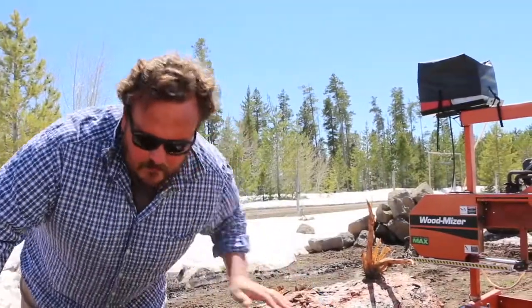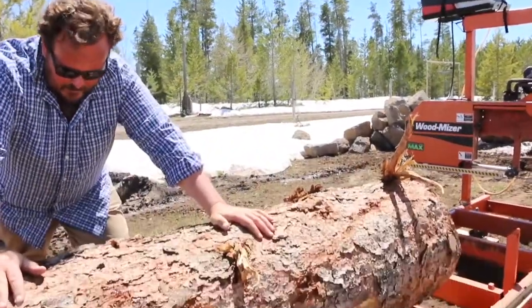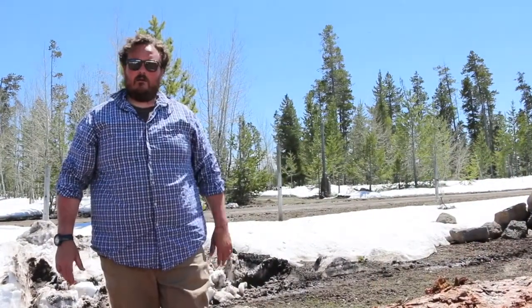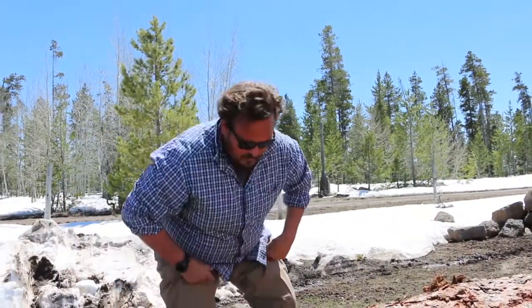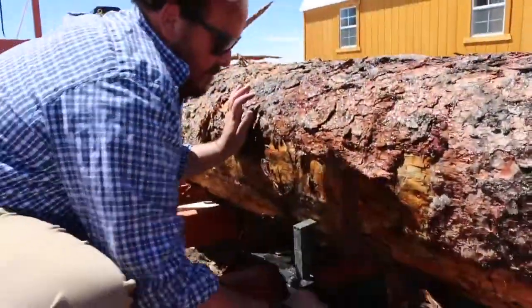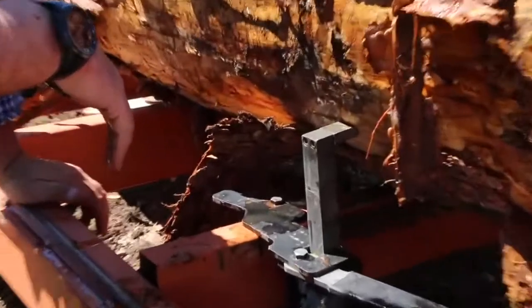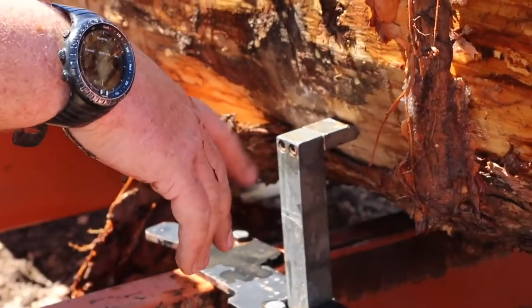So we've got our log braces here. We're gonna try and push this tree tight against the log braces. There's a cam lock on the other side that lets you lock the log in place so it won't move around as you push the saw blade through it. And you can see that with the camming device, it locks it good and solid, so it won't move as we start to cut and move the blade through it.